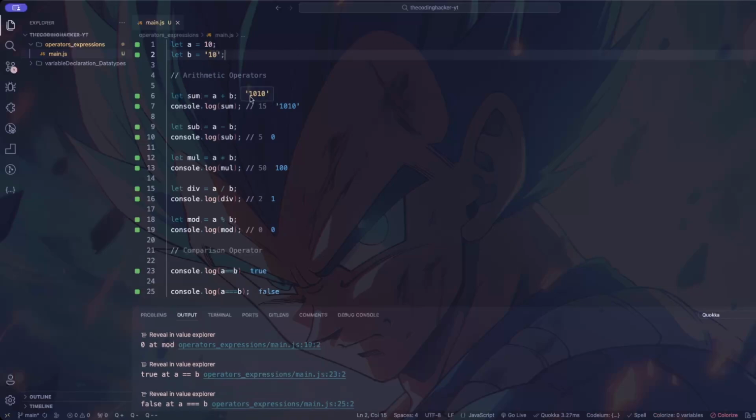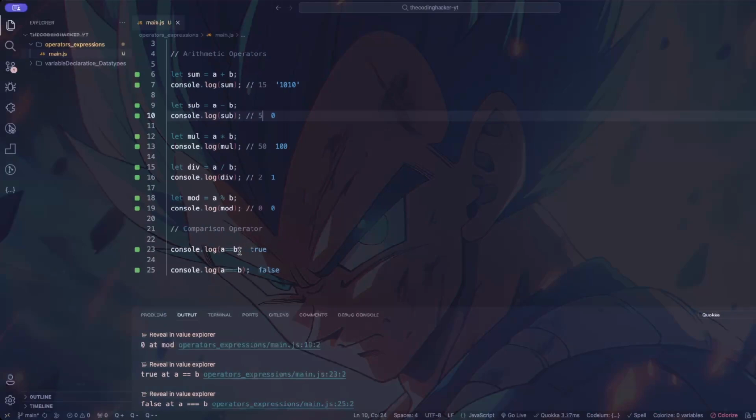JavaScript tries to convert a string into an integer whenever we try different types with an operator. JavaScript will always try to convert the string into an integer if we are trying to perform arithmetic operators between the two. But as you can see, a double equals b gives you true.